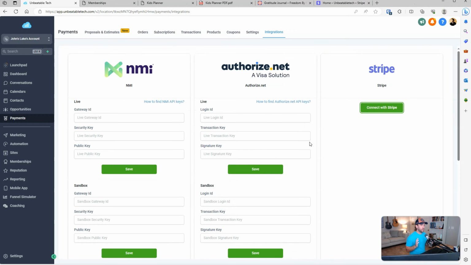And what this will do is create a two-way street where whenever you create products inside Go High Level, it'll register them on Stripe. Whenever you make a payment, it's going to show the accurate data, allow you to do refunds, whatever you need to do, all done with a single button click. No problems there. Now we can move on to building out the offer itself.